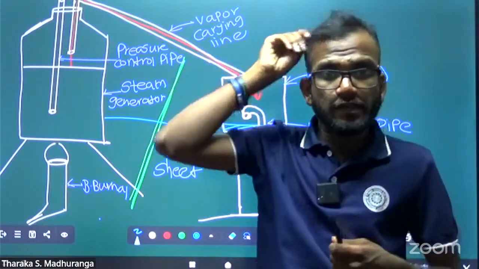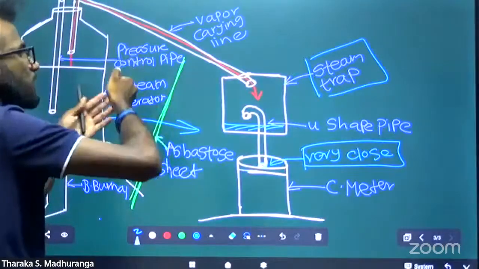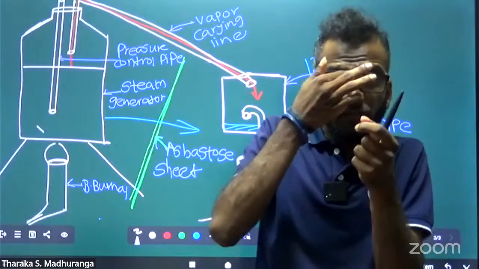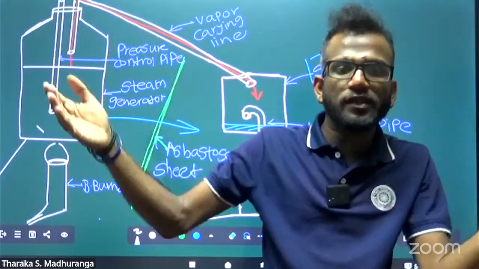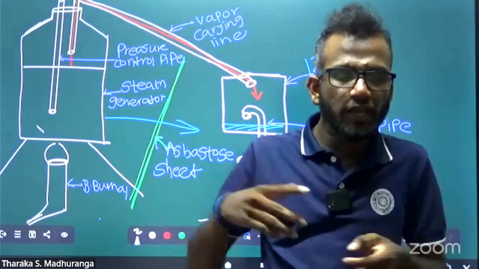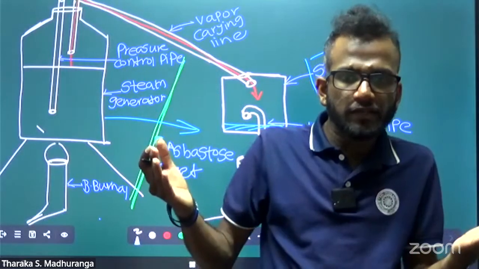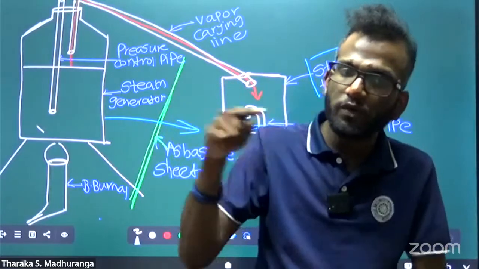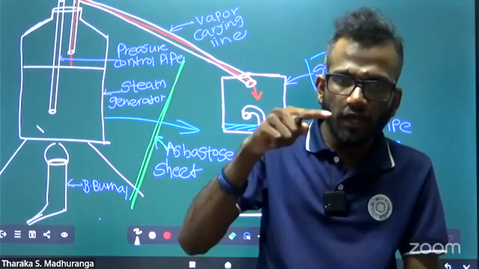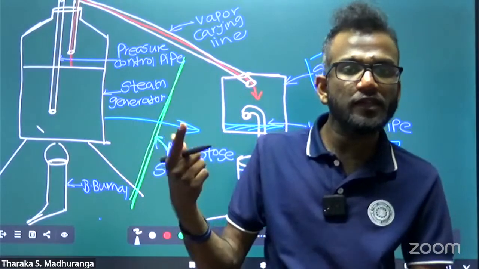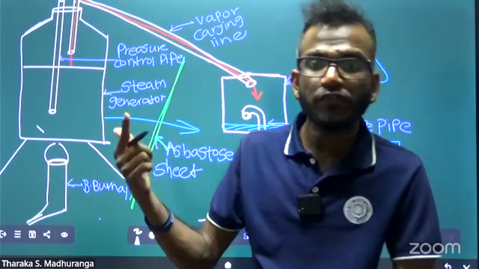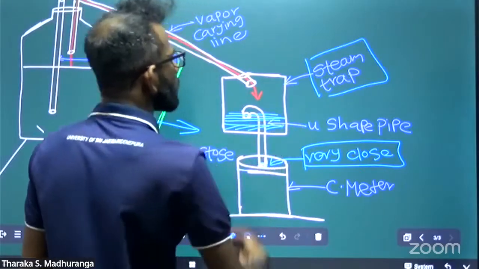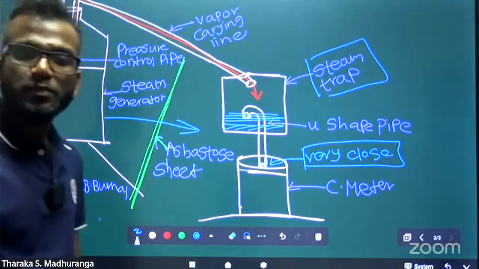The reason is, if we increase the distance between these structures, the water transferring line needs to increase. We have to increase the length of the water transferring line. Then what happened? The condensed amount of water is increasing throughout this transfer. Therefore, a lot of water fills the water trap. Therefore, it blocks the steam trap.